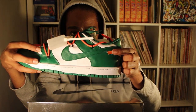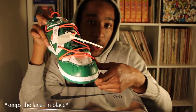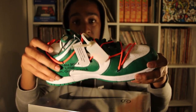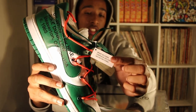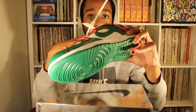We also have a little orange tab right here. Most notably, this orange right here is an actual shoelace. It does have little black eyelets that keep the shoe in place. Also notice the white zip tag right here. Another thing about this shoe is the green shoelaces do have shoelace written on them. You also have your tag tied to the shoelace. Also, inside the shoe, you have a yellow insole, and the same paper that's used as the wrapping paper, it's basically the same design as inside the shoe.